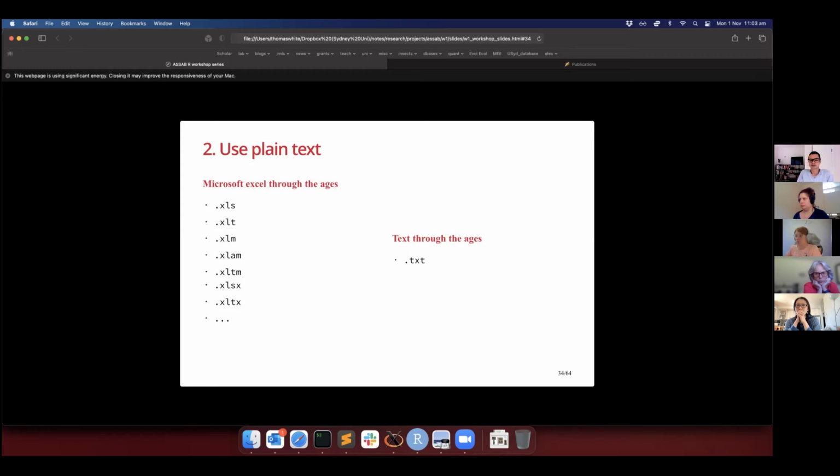So the main reason for this, and I'll explain what plain text actually means, there are a few different kinds of plain text files that we might use. The big reason is just things like compatibility. So if you're using Excel from 1995 or 6 or 7 or 8 or 9 or 2000, 2010, your file might take any one of these extensions. It'll have all sorts of weird things going on under the hood. This one may or may not be compatible with that one.